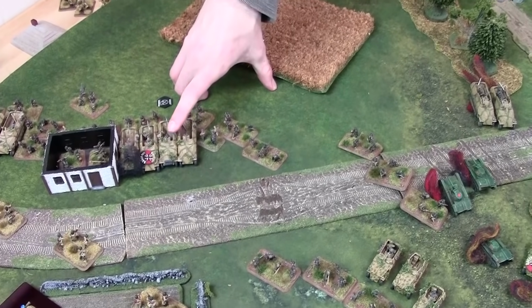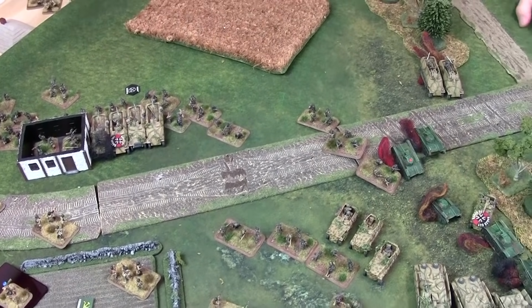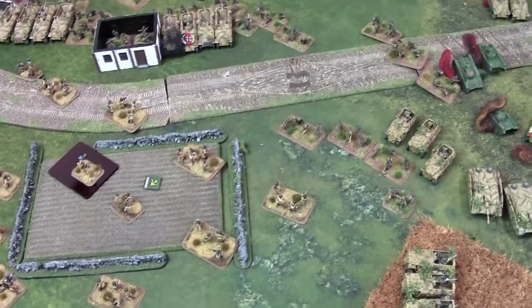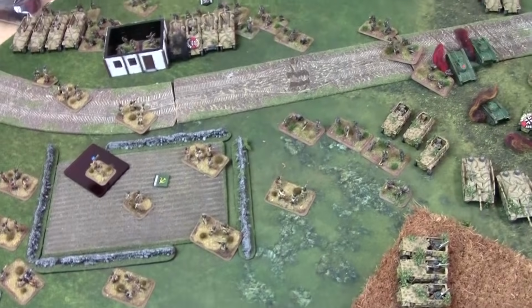Half tracks here are going to aim at that HMG. And in fact, everything else here is just going to aim at that HMG. He's really not doing much now that he's pinned. He's only like rate of fire 2. But you still want to kill him? He's the weakest out of everybody. Well, he's the same 3-up save as everybody.